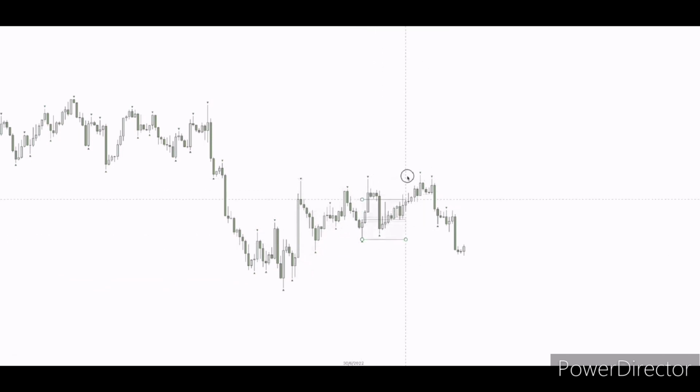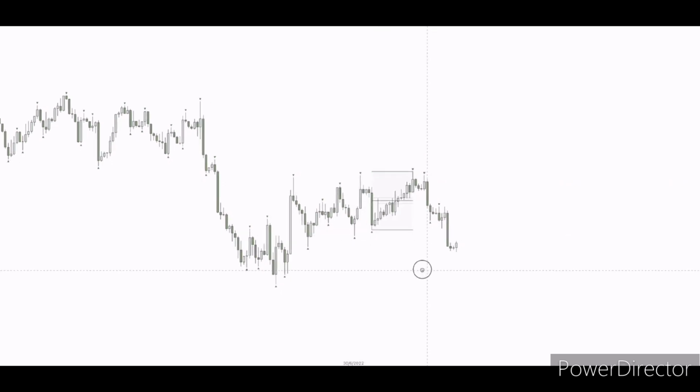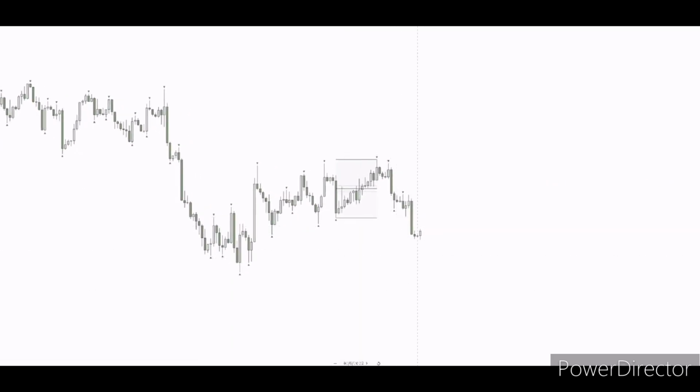We come up again, interacted with our 4-hour high. Then this would have been our range. And then as you can see, what's happened then is we've come all the way down. We've taken out this low right here. So we've taken out this low and interacted with our 4-hour range. So now what we're in is this right here. So move our high to the most recent fractal high. This would then be our 4-hour dealing range.